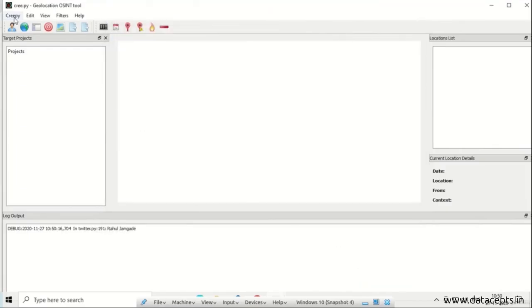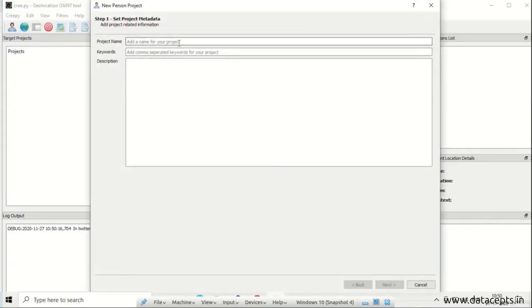Let's start a new project, which is a person-based project. The project name is Rahul, which is my name. I'll try to find the keywords such as Rahul, Rahul talks infosec, and Jamgade Rahul, which is my complete name.